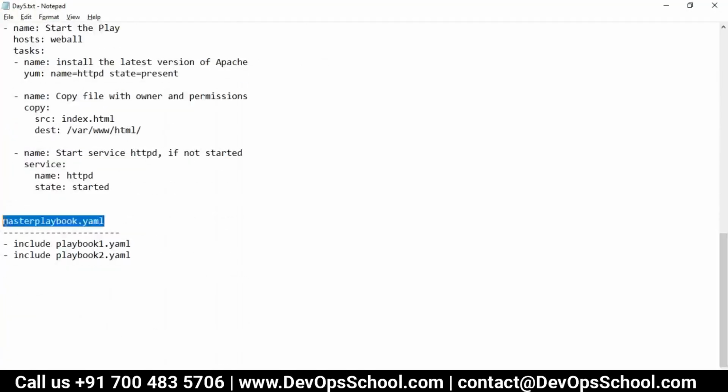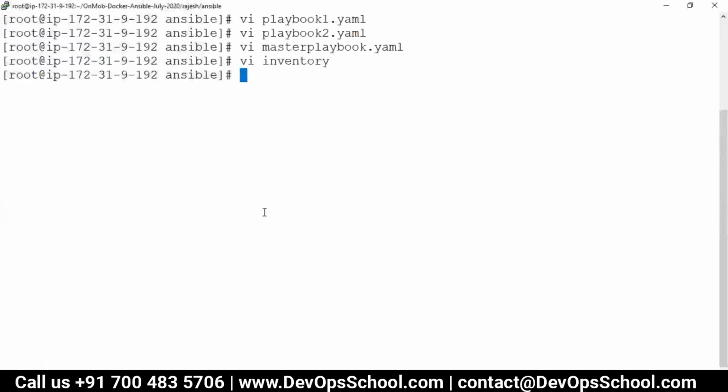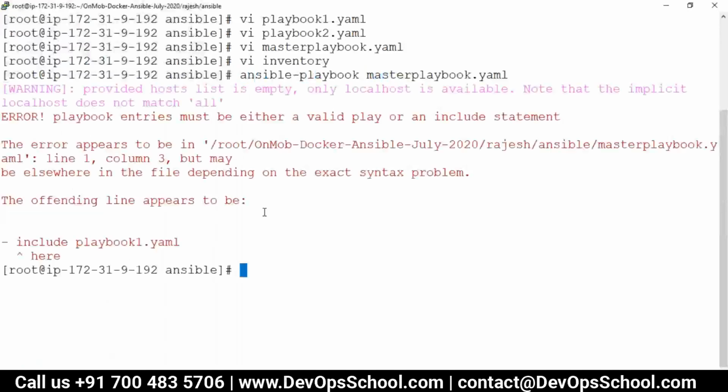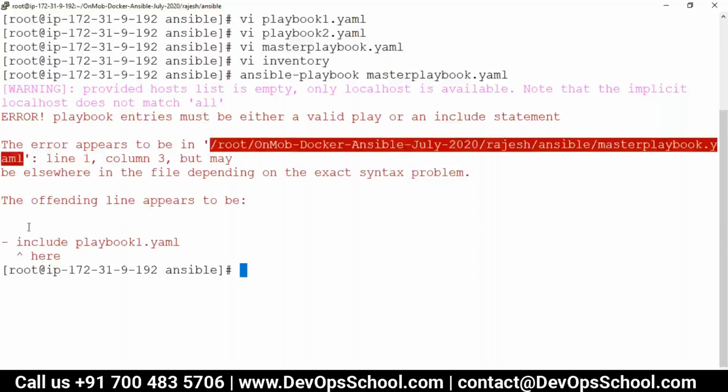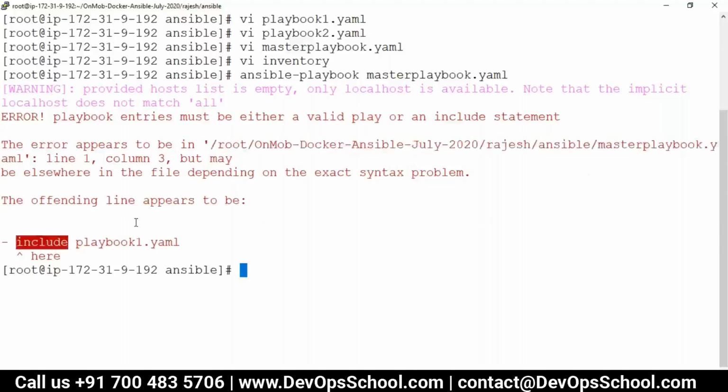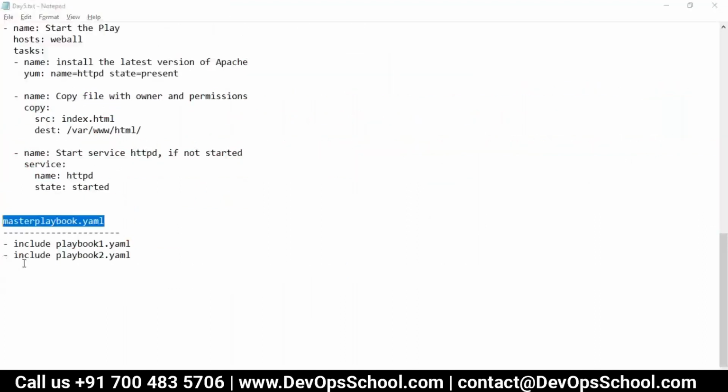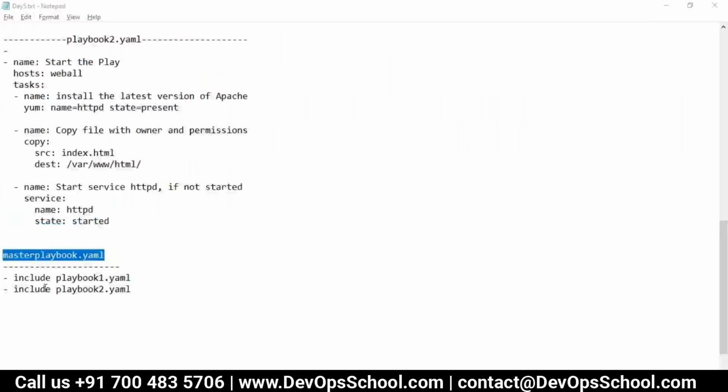So can I call this master playbook? Ansible-playbook master playbook, and you see there's some spelling problem, a syntax issue. Master playbook says include. Let me check that. What is the problem here? I do not see any problem, but it could be a spacing issue or something like that.